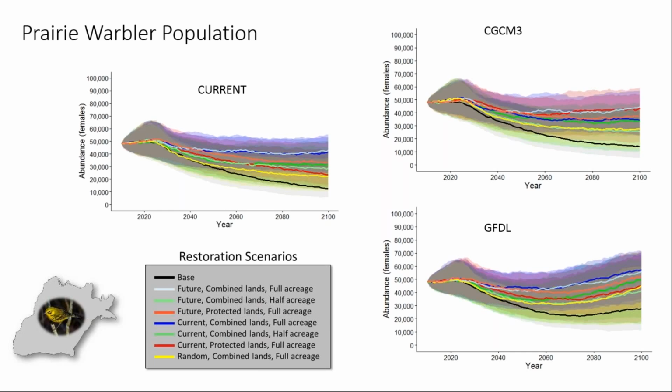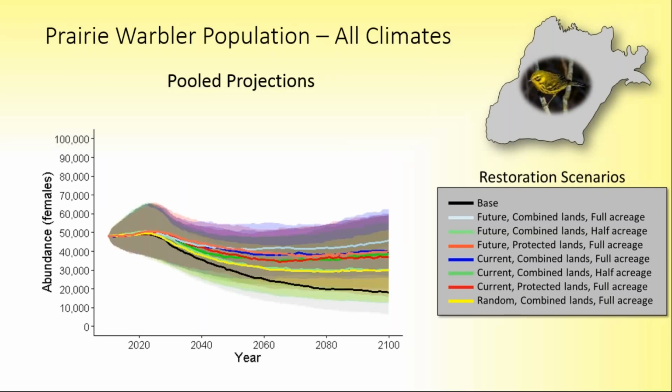There are three different futures. One of the benefits of doing this approach with structured decision making in these models is that we can compile this across climates. So now we're pulling all results for different scenarios across climate models. So now we get one graph that we can actually start to look at and say, on average, across climates, what's going on. And here, this just simplifies what we saw before, that the landscape design scenarios truly benefit the prairie warbler population compared to not doing anything and compared to a random scenario. Okay, very good stuff. It's important to be able to see something like this.